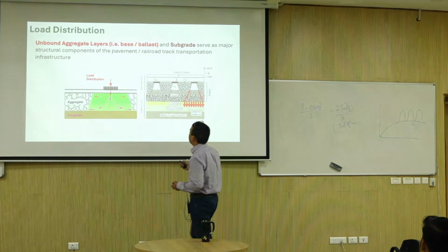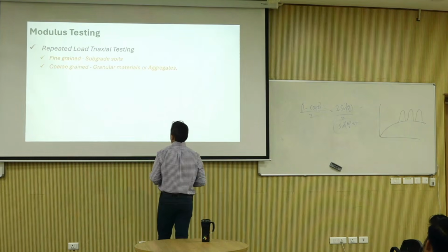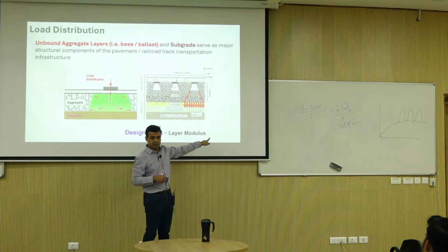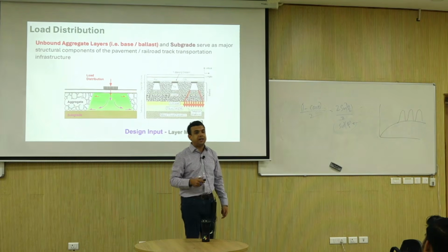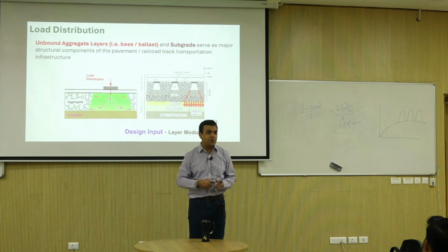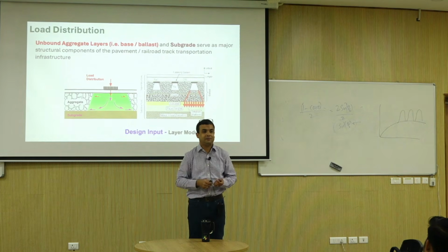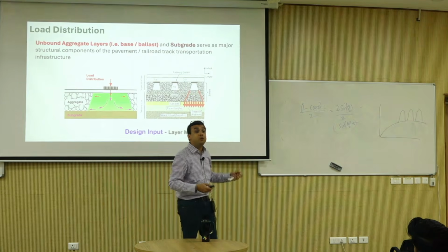We talked about this, right? Major load bearing layer for pavements and railroads and stuff. So one of the design inputs is layer modulus. Okay, so this is another pitch for things that we have talked a little bit about. How do we do construction quality control in the field? Density. What do we use for design? What is the relationship? Nobody knows, right?